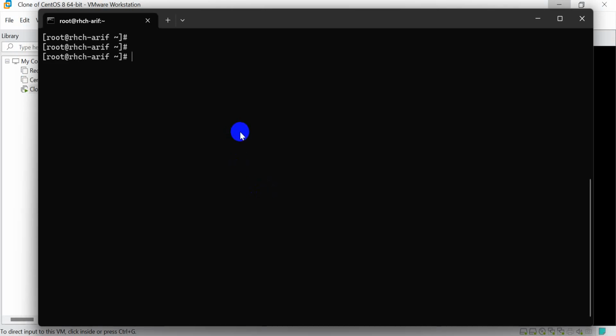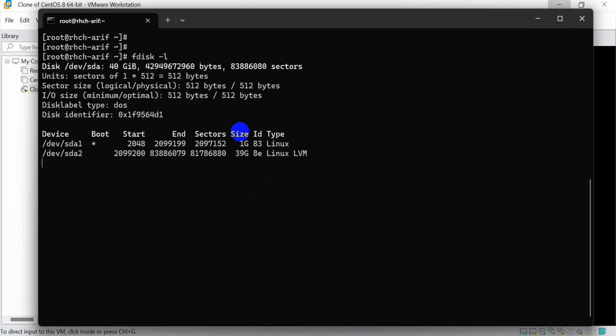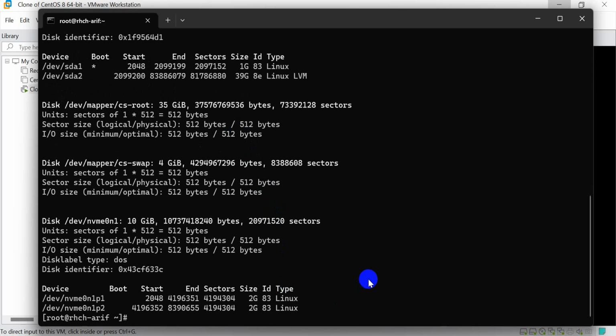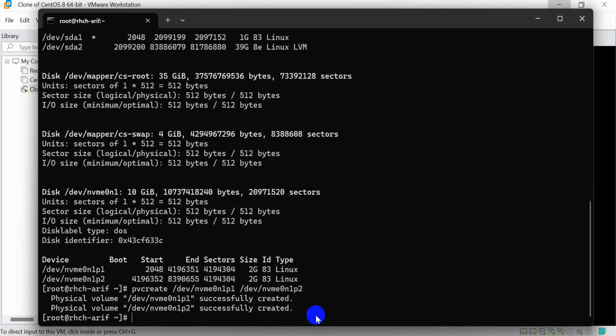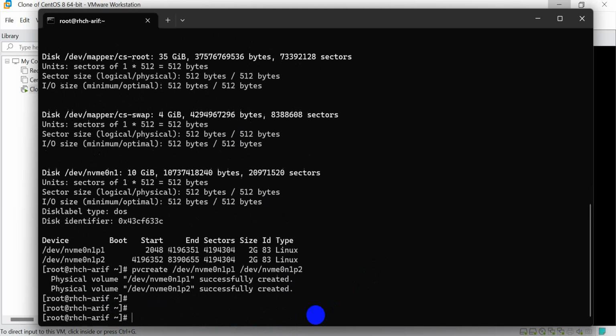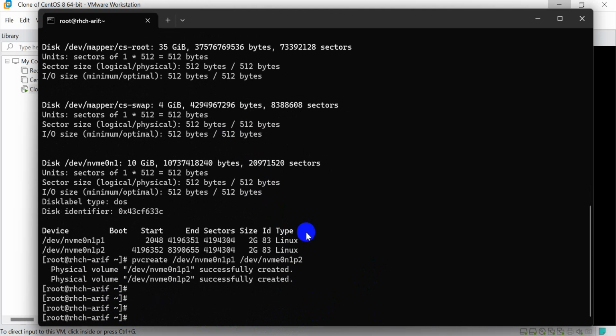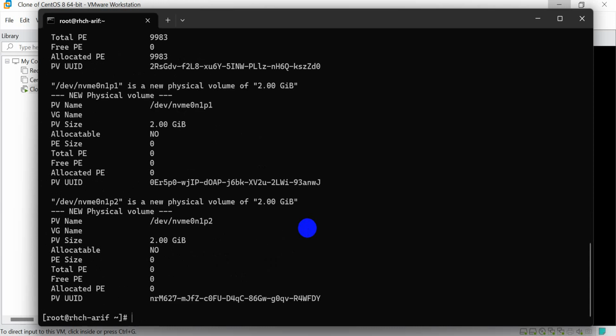Second, with PV, see our disks again. Here are two disks, vdb1 and vdb2. We run pvcreate on vdb1 and vdb2, similarly. Yes, pvcreate is successful. With pvdisplay, see, the PV creation is done.